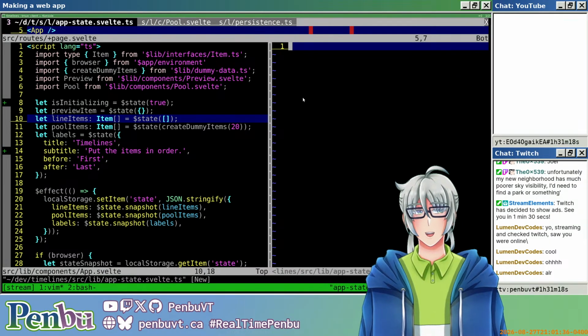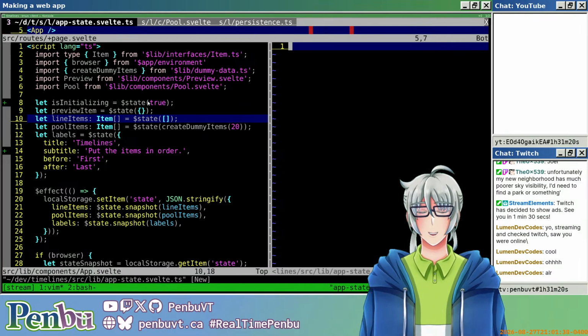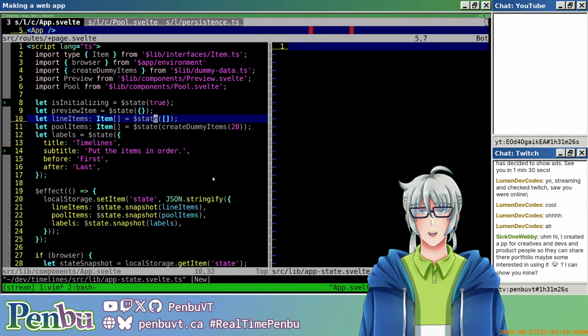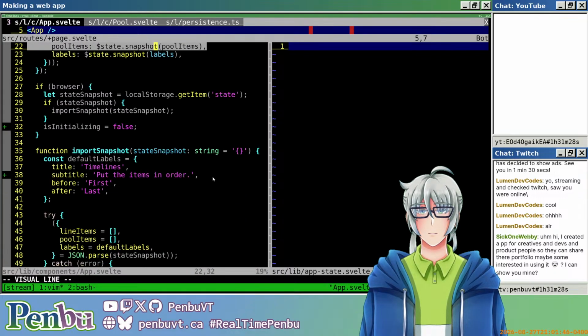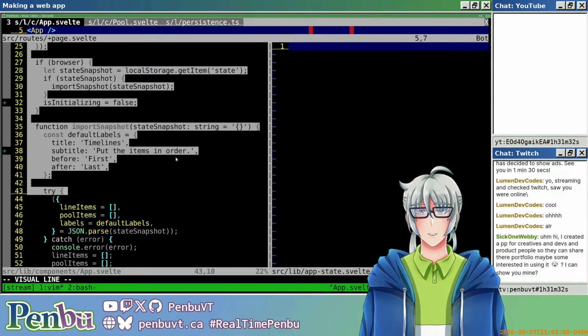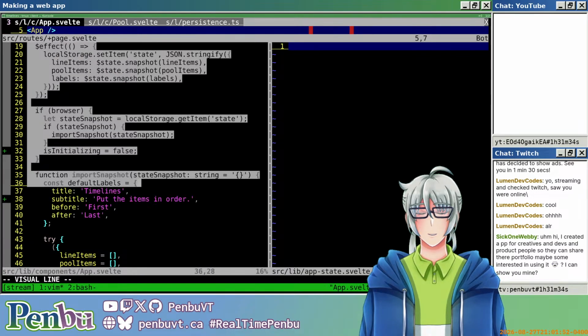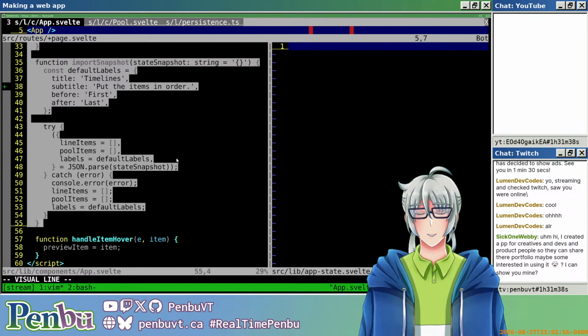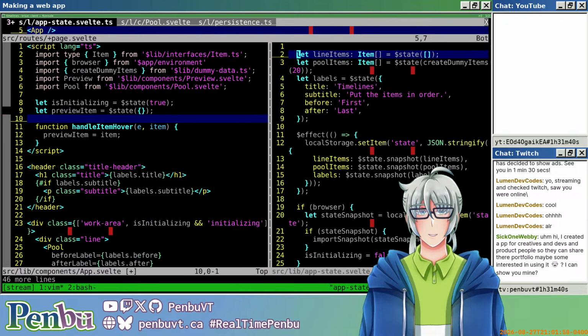Just make it unambiguous. Basically these. Import snapshot, try. Remove all that over here.